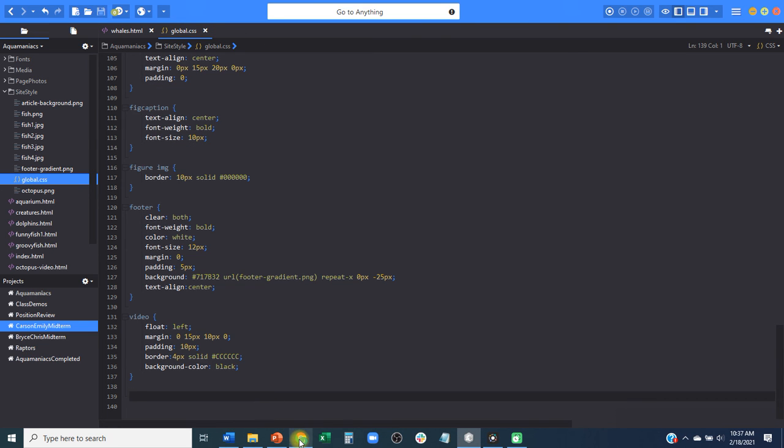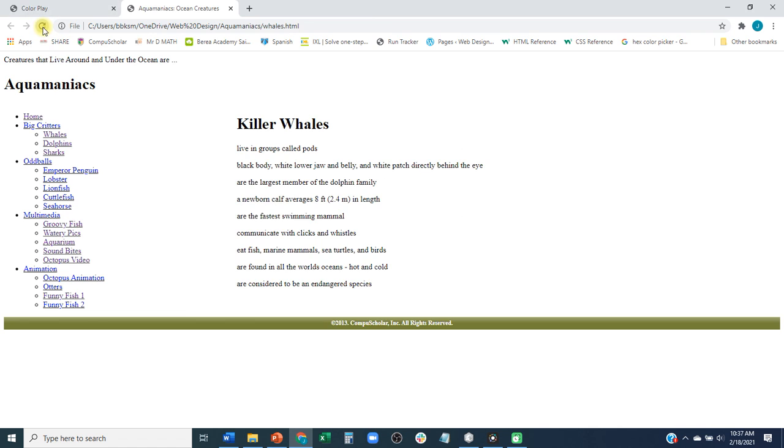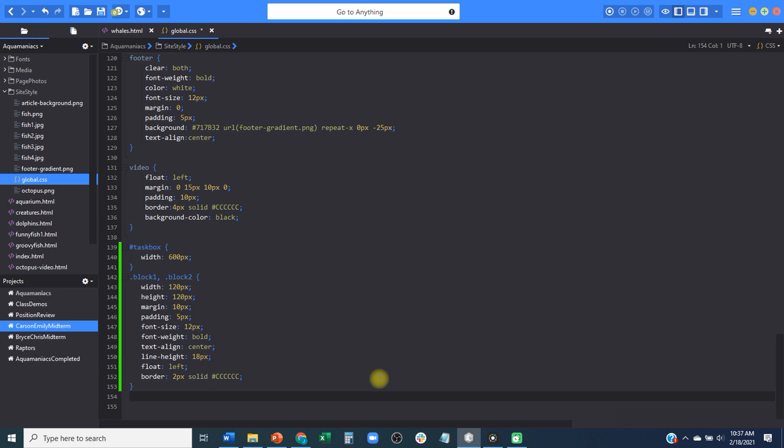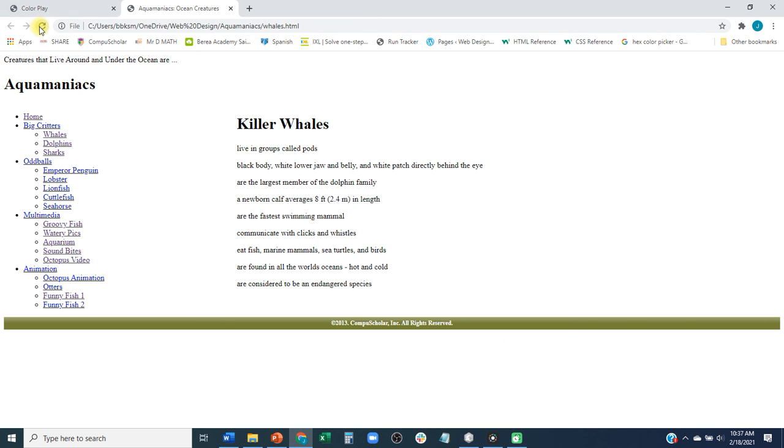So before we applied that rule, this was just a list. Each paragraph had some information about Wales. So now when we put in these rules, we've kind of got this cool grid going on.